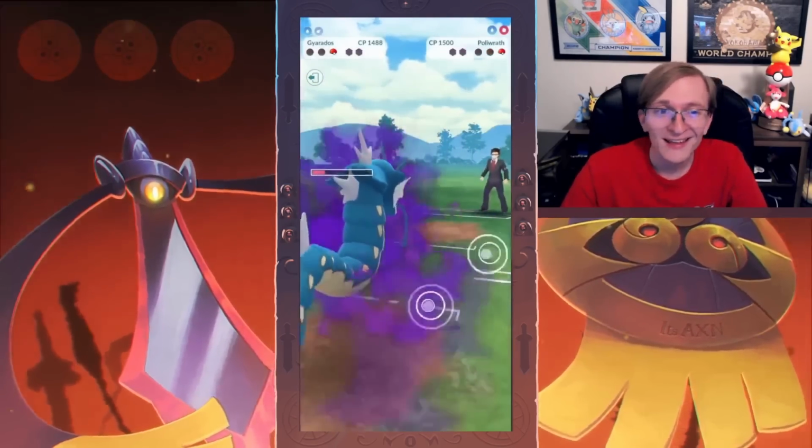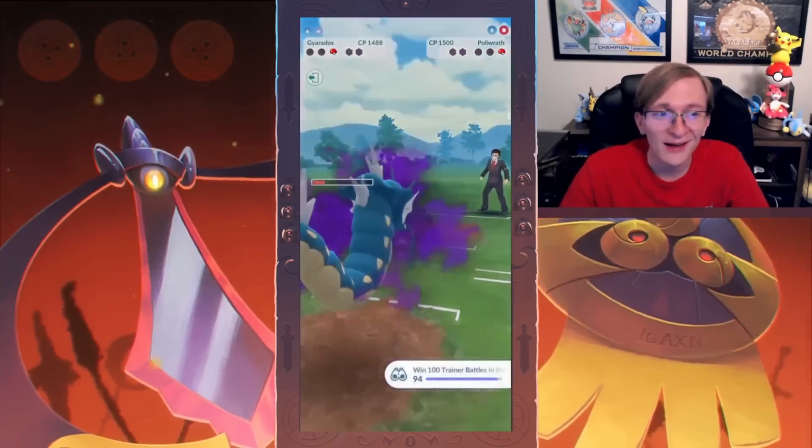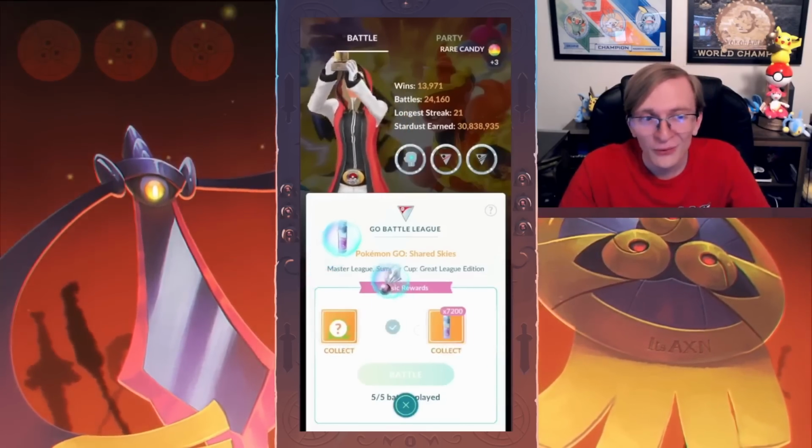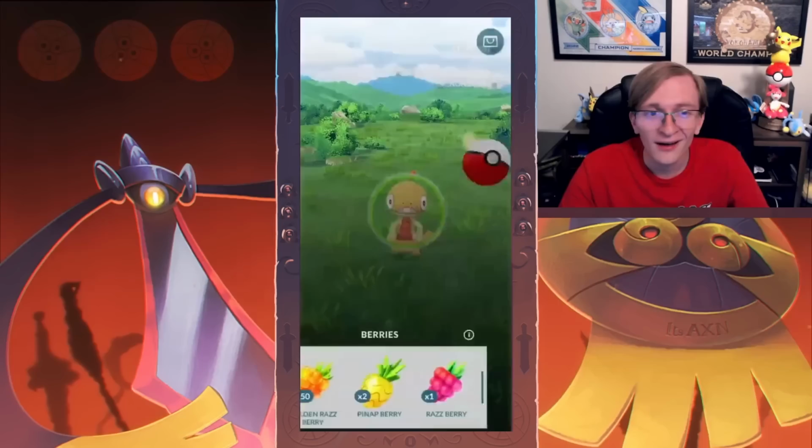Poliwrath comes back in, and it's not enough. It's just going to be Dragon Breath down. They know that. They top left. And let's go. Another win here. That's a 5-0 in the first set here on this video.